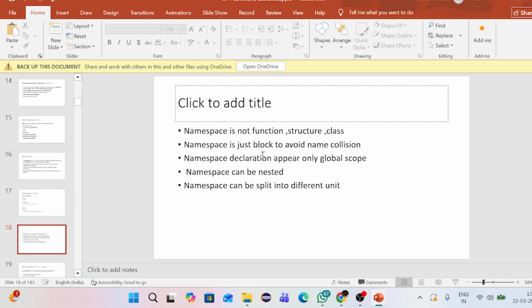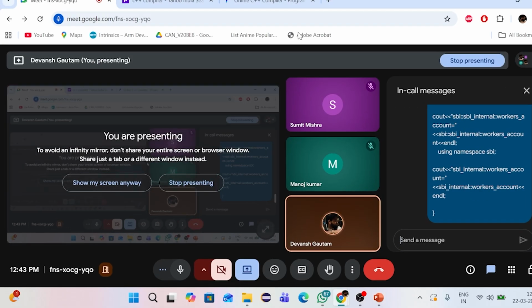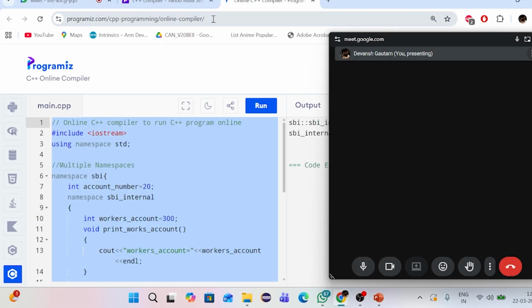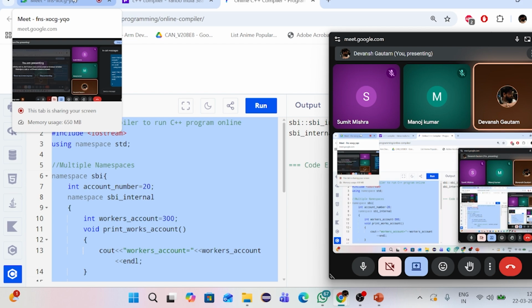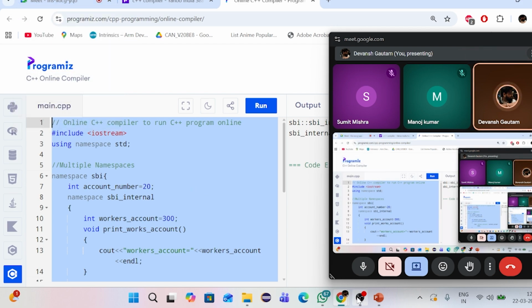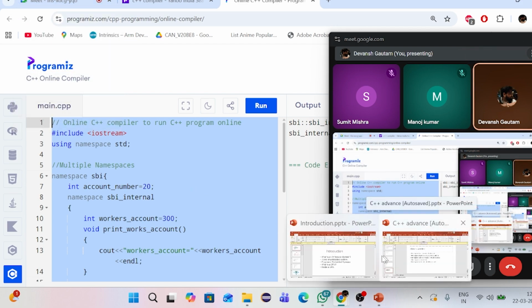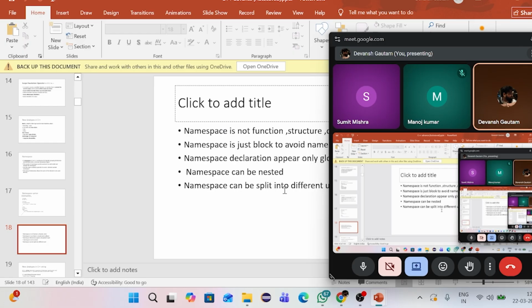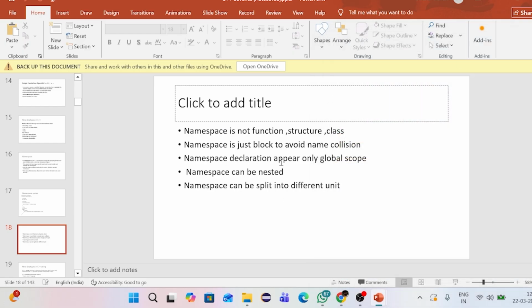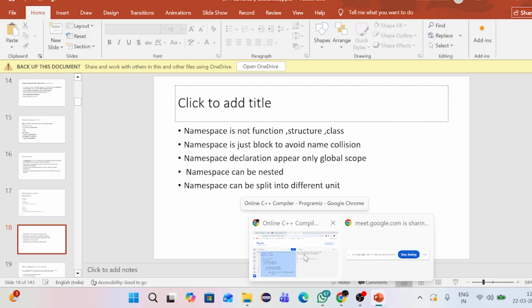Namespace declaration appears only in global scope. What is the meaning of this? Can you guess?